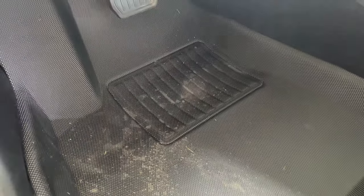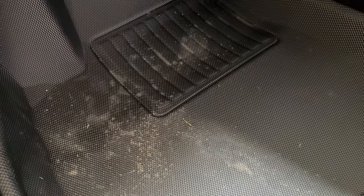So it has been a few days that I've been driving the car with these mats in it, and let me tell you, I absolutely love these things. I've personally never had nice floor mats like these. I truly think that these are amazing so far from what I've seen with using the trunk and with using the front too. No one ever really sits in the back seat except for Kaylee. They're great. They don't slide. I haven't had any issues.